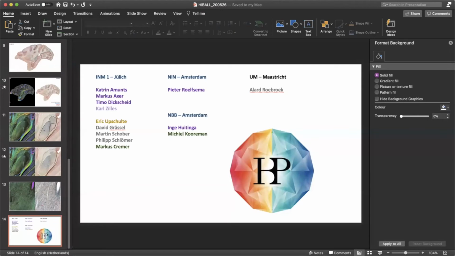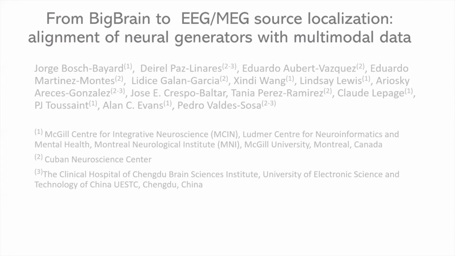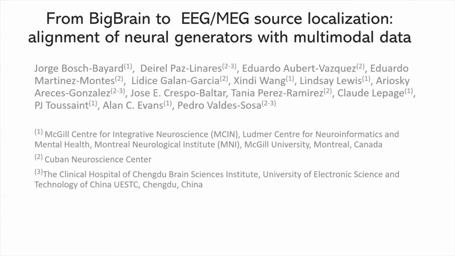So the next speaker is Jorge Bosch-Bayard. My presentation is very fast, and I only want to acknowledge the big group that is working on having electrophysiology on BigBrain. It's a group in which we are participating people from the Cuban Neuroscience Center, from the Montreal Neurological Institute, and from the University of Electronic Science and Technology of China, where Pedro Valdez has his group.